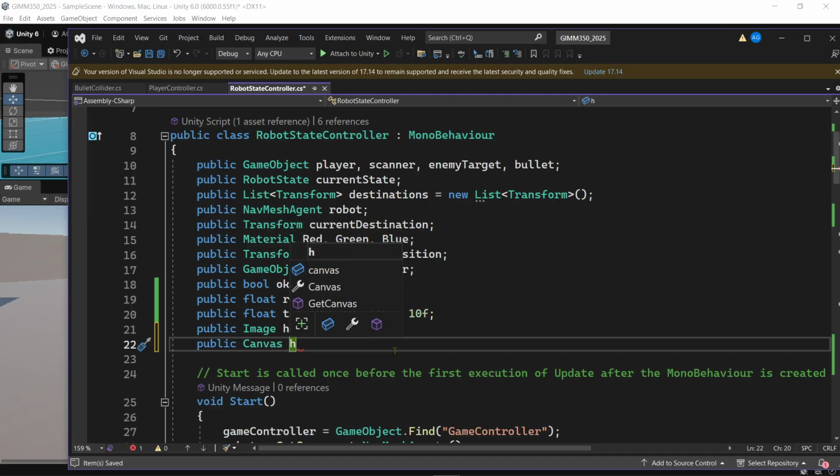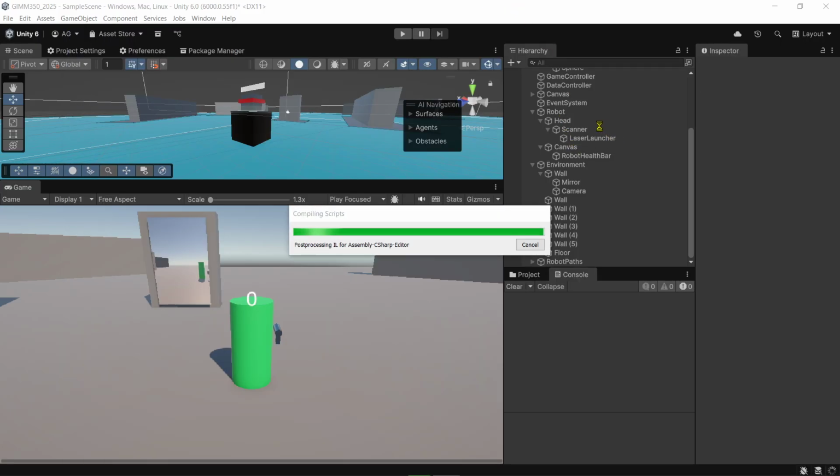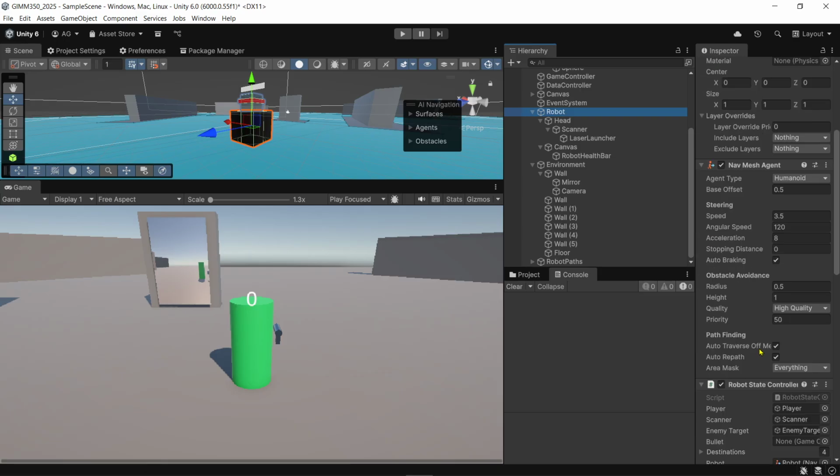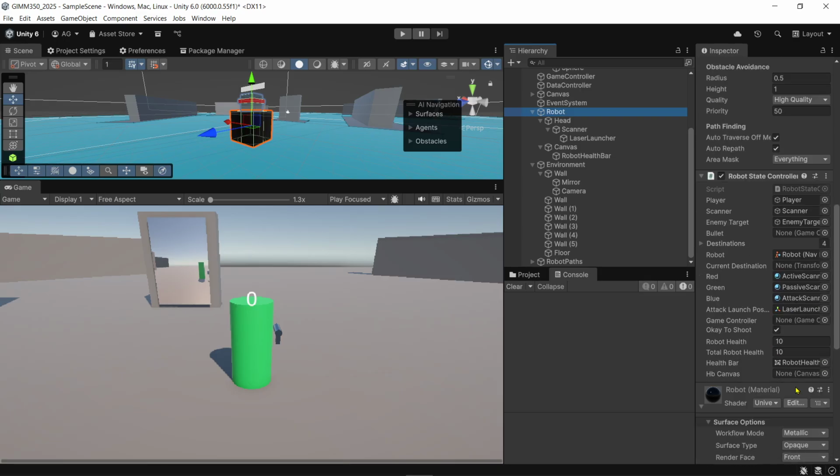We'll just call it HB because it's a hit bar. Doesn't matter. Canvas. We're going to do this first rather than forgetting again like I did last time. And we're going to set up the health bar.